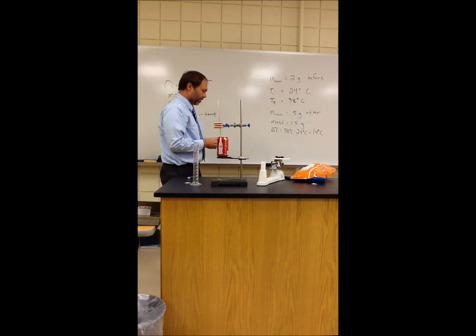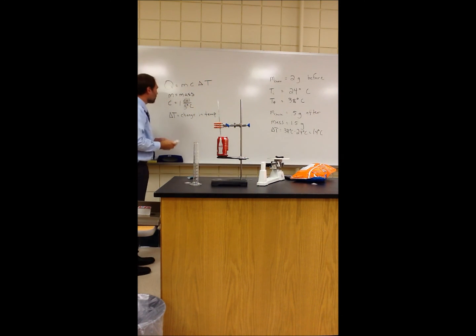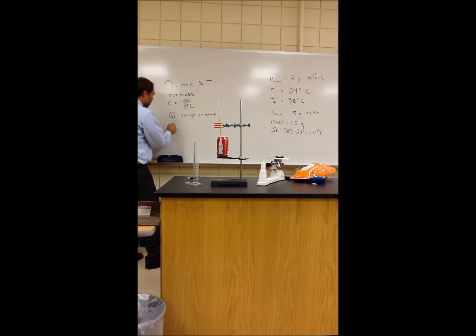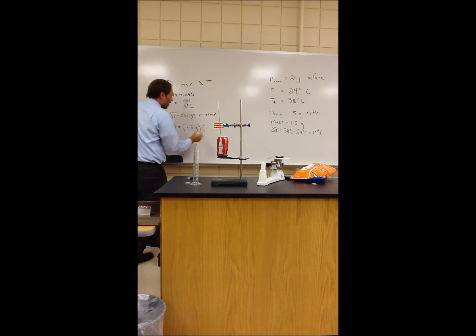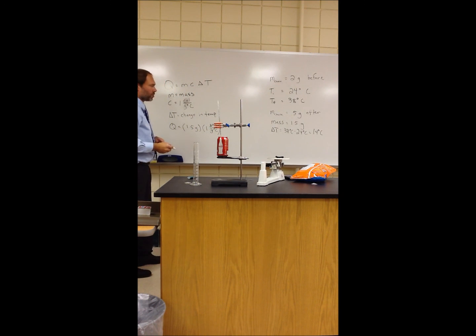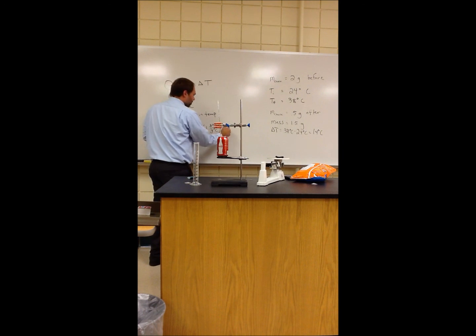So now, knowing this information, I can come back to the specific heat equation, and the calories, or the amount of energy that was transferred to the water in this experiment, would be Q equals the mass of the burned cheese puff, 1.5 grams, times the specific heat of water, which is 1 calorie per gram degrees Celsius, times the change in temperature, which is 14 degrees Celsius.